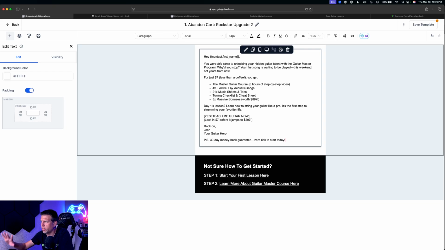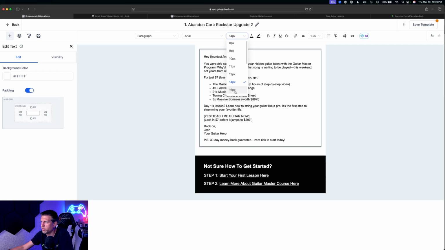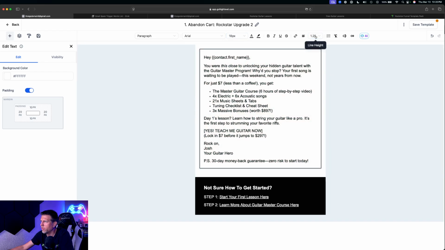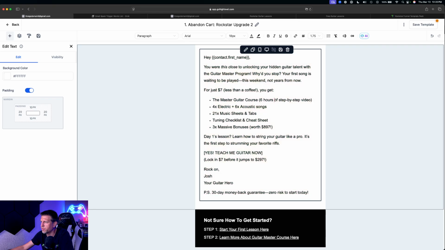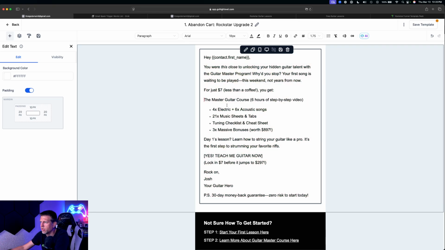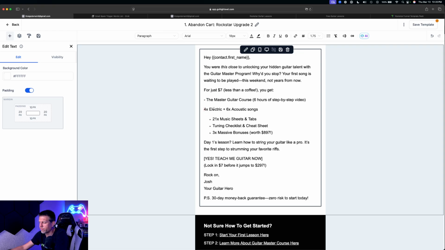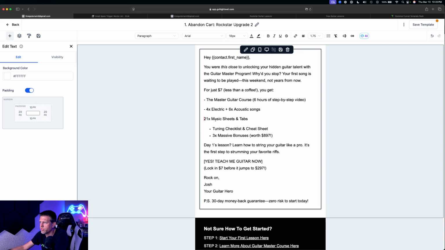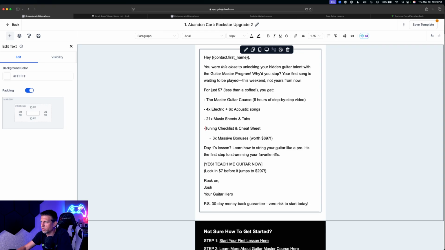Now you're going to notice it's all kind of jacked up a little bit, right? So the first thing I do is I highlight everything. I go up to 18 point because that's usually what I'm sending at least. And then I want 1.75 for the line spacing, okay? It looks kind of funky, but it's easier on the eyes. Take away the bullet points and just put dashes in, okay? Because bullet points, we were trying to not look like spam, okay? So little dashes, I don't know. It could just be me. It could just be some superstition voodoo going on. But that's how I would do that, okay?